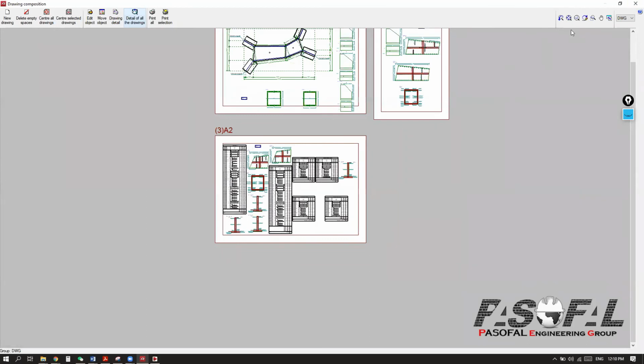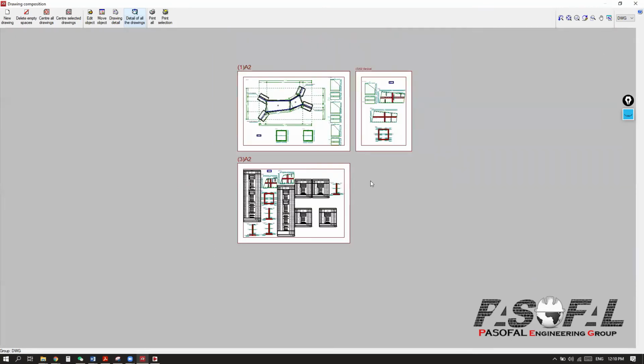So any question regarding box culvert? And how did you find this module compared to other solutions that you are using, like StatPro? May I know your opinion, my friends?